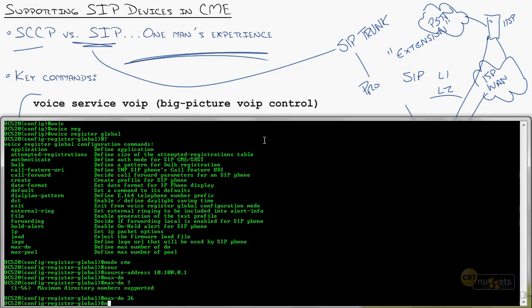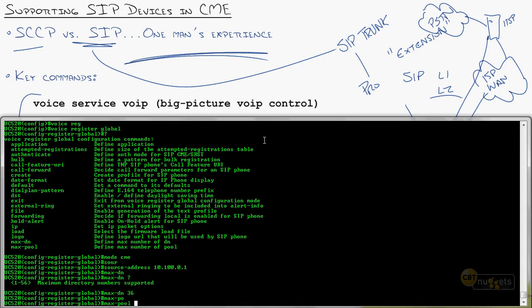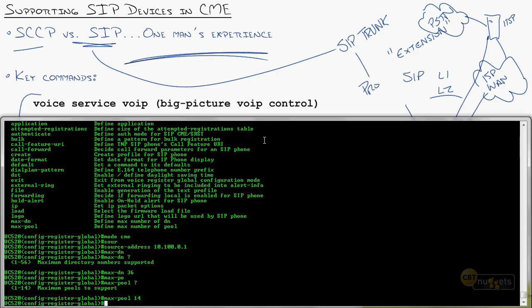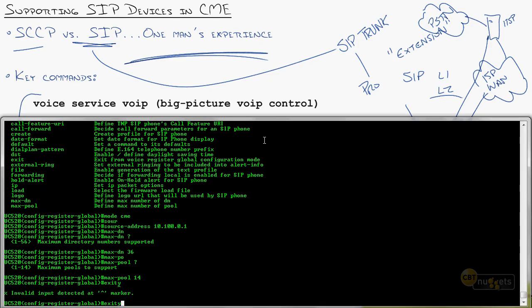But then we come to max. It's not ephone, it's max pool. So how many pools do you want to support? Think of pools as your ephone configuration. You might be like, well, why'd they call it pools? What's the deal with that? Well, you can configure this on a per ephone, like an IP phone basis, or if you put this router in SRST mode, survivable remote site telephony, so it supports phones if call manager goes down, the big server, it can just do a pool-based configuration, or like one config that applies to all of them.